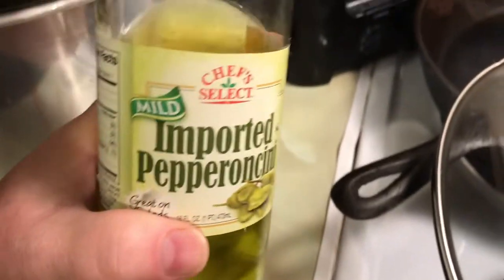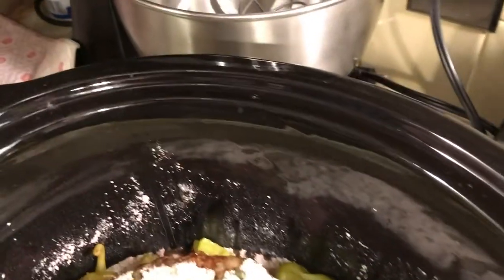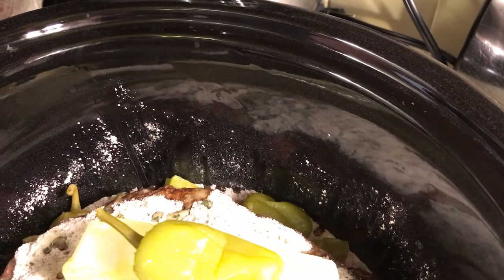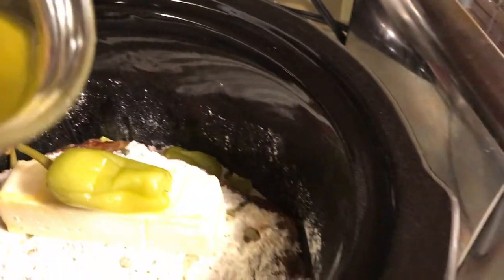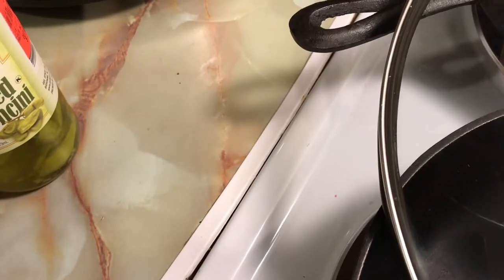All right, guys. Last minute, I decided I'm going to add just a little bit of that juice in here. Just a little bit. There we go.